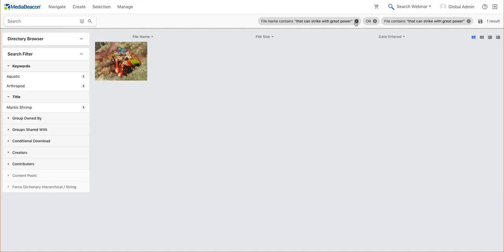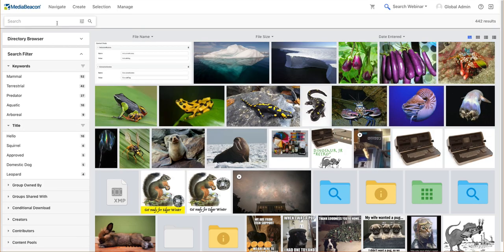Also, characters like underscores are ignored with the plain text search inside of quick search. So a lot of this is done for speed optimization and things like that. But those are some of the individual differences that you might see with MediaBeacon's quick search than other plain text searches you may be aware of. So just some more specific details that I wanted to be really clear about that MediaBeacon will do.